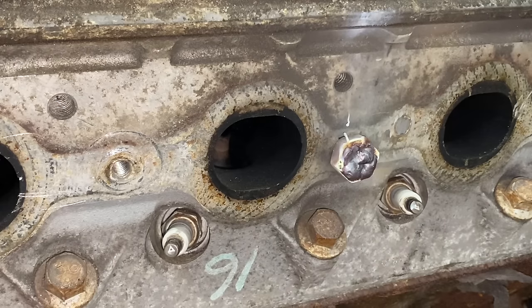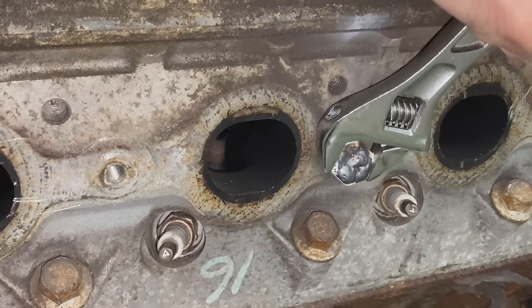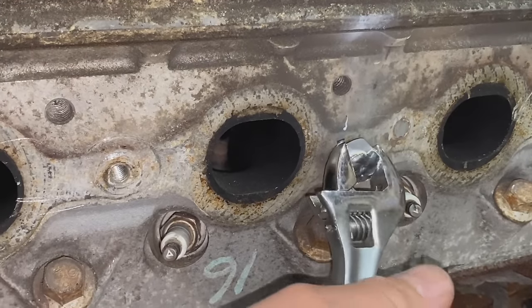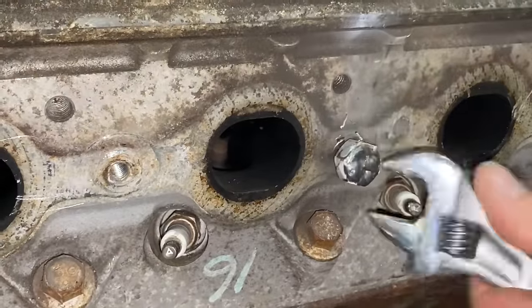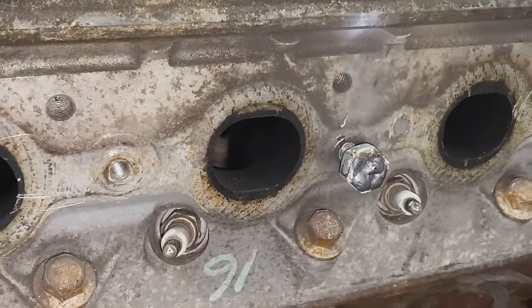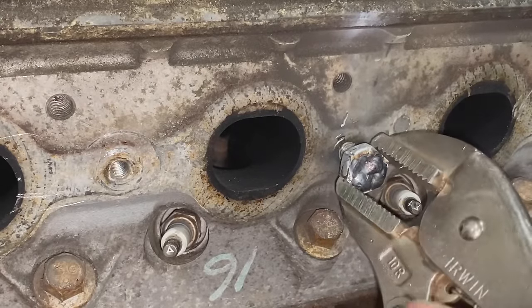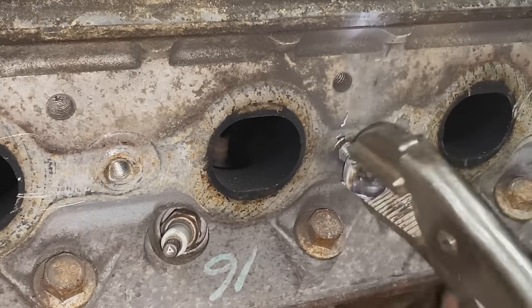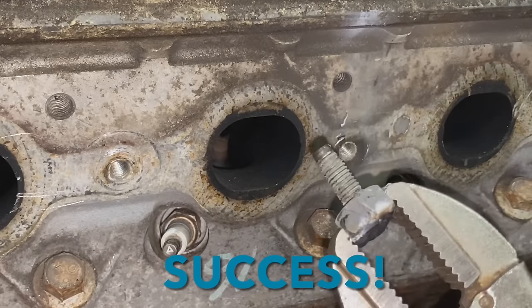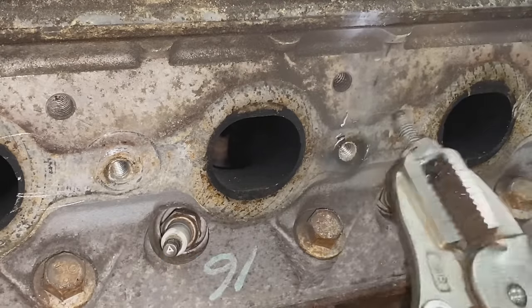All right, so let's spin that nut. Now, rather than grabbing this with my fingers like the last one, I'm gonna grab it with the vice grip so I don't burn the hell out of myself. All right, we've done it. We've pulled three of the six studs out. That's pretty good. All right, let's move on to the hard ones.